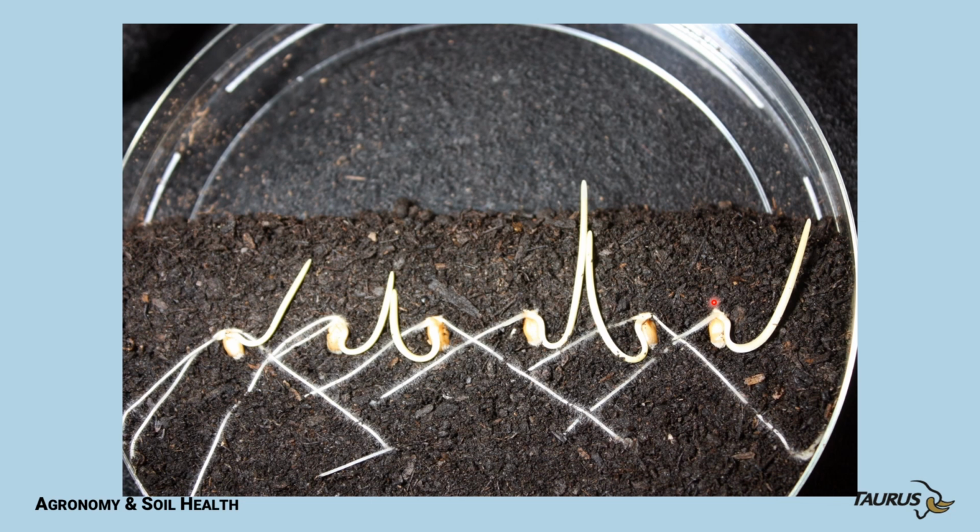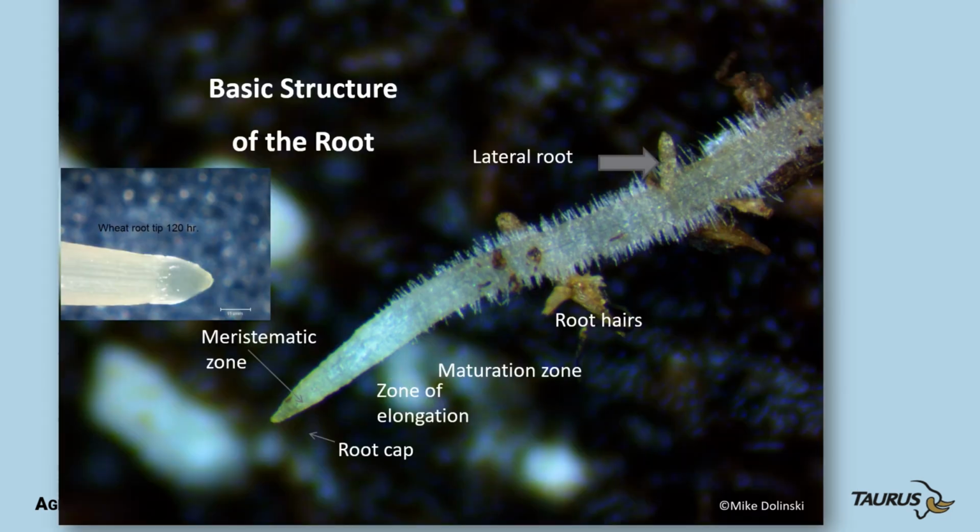You can see that all these wheat plants, it's not just random. The roots are all programmed to grow at a specific angle. And with time, they can change that angle. Here's a typical root. This is a wheat root that I shot. Here's the meristematic tissue here, just behind the root, and there's a root cap that protects the root sometimes when it's going through the ground.